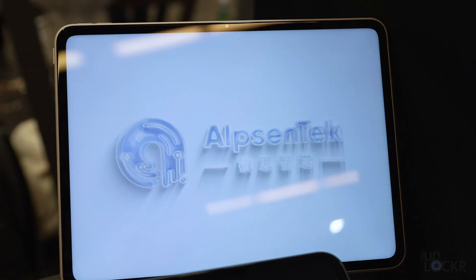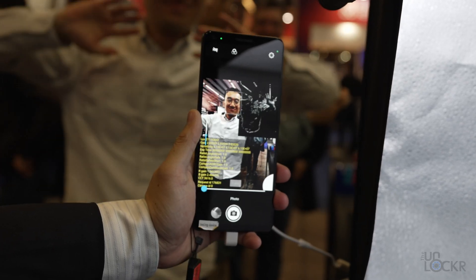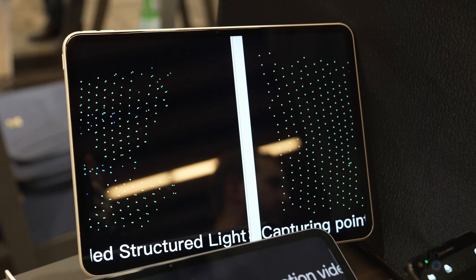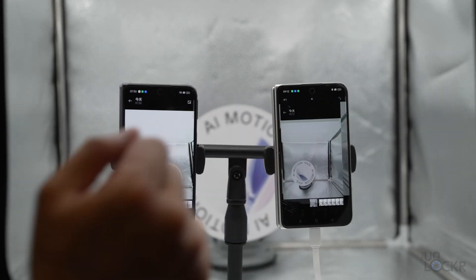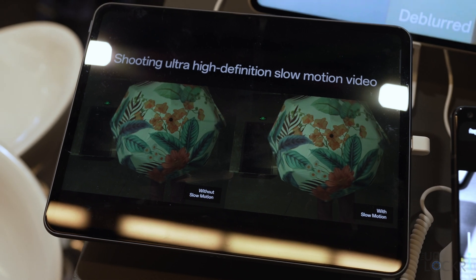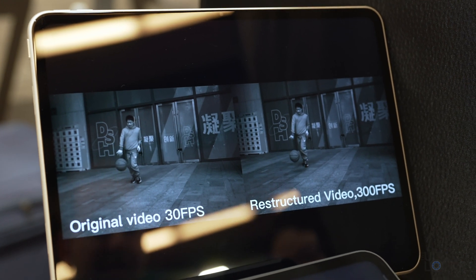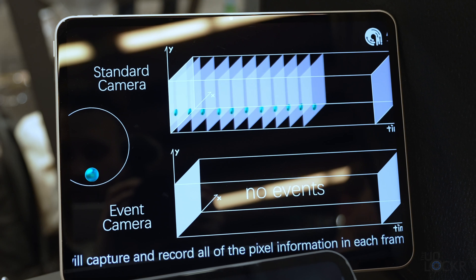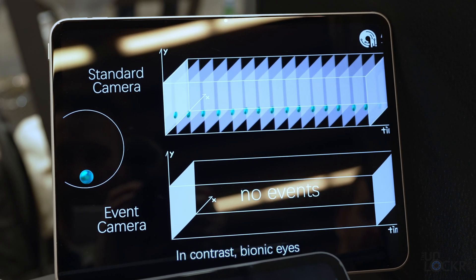Here they're showing off AI Motion, a collaboration between Oppo, Qualcomm, and Alpsentech, who make a hybrid vision sensor that captures extra data when it senses movement, combining that with standard image data to enhance image quality and low-light performance. It can also de-blur fast-moving objects in a photo without adjusting exposure. Additionally, it can create slow-motion videos from non-high-frame-rate footage by adding extra frames based on captured movement data — a clever approach that takes up far less space and processing power than capturing full images every time.